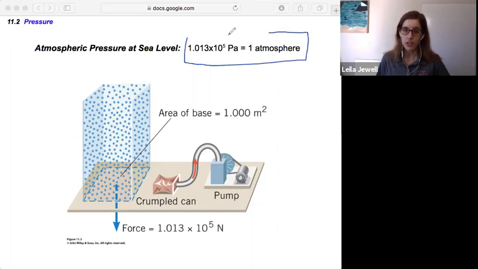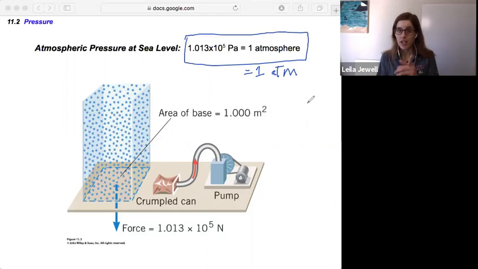This is a really, really handy relationship. 1 atmosphere is a pressure, another unit of pressure that's often used, and it's abbreviated to 1 atm. Atm is atmospheres. And the reason it pops up as a unit is because it tells you the standard pressure. So if the pressure isn't specified, it just says that you're outside on Earth, you can know that the default pressure is 1 atmosphere, which in SI units is 1.013 times 10 to the 5th pascals. So keep this relationship in mind because it pops up quite a bit.